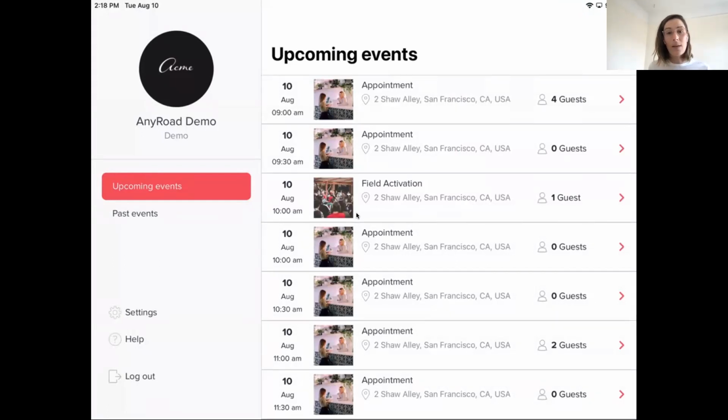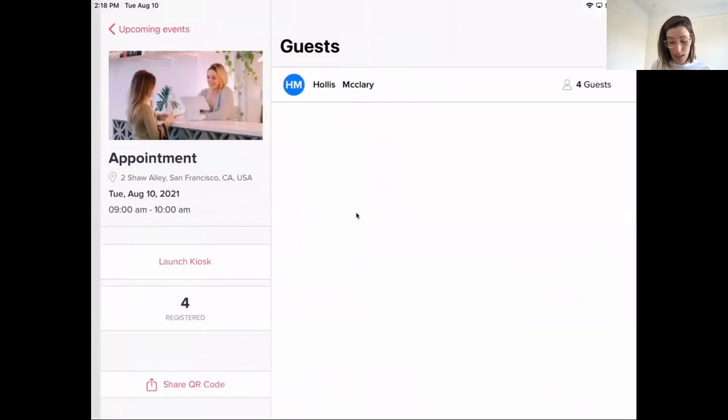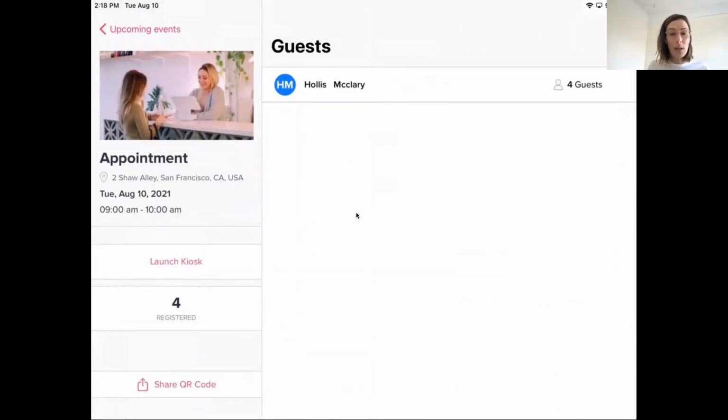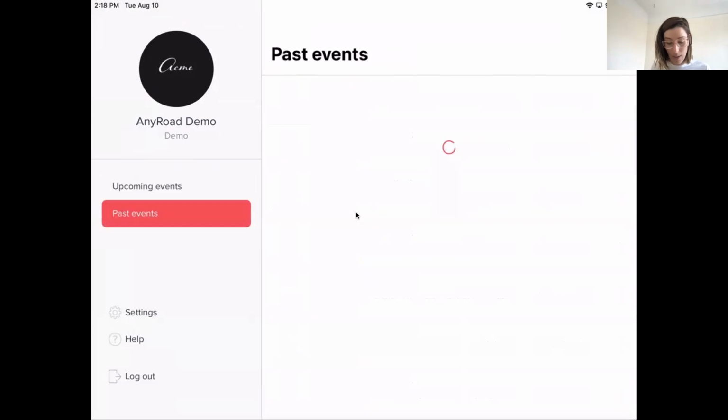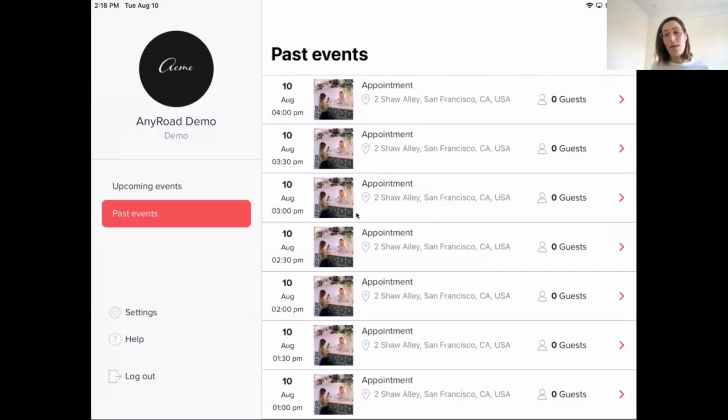Here, as you can see in my demo account, I have a couple of events already set up. Some of them already have registrations on them. As a user, I can go in and see how many people were signed up, who they are, and I have a couple of very basic options. The aim of this app is to be extremely user-friendly and have simple options. So I will run you through these very briefly. I can see my upcoming event slots that I can prepare for my field agents. I also see my past events, so I have a list of those with my guest list. Since this is a demo account, there are obviously not so many signups yet.